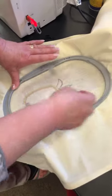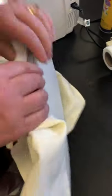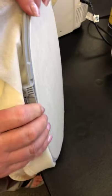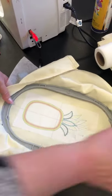I'm going to take this template off. I'm going to push it just a hair past so that my project rides on the stabilizer and not on the hoop. And I'll make sure it's still tight. And now I'm ready to put it on the machine.